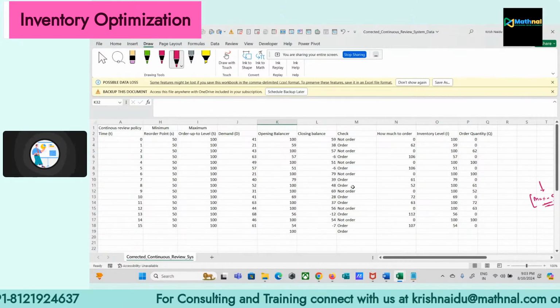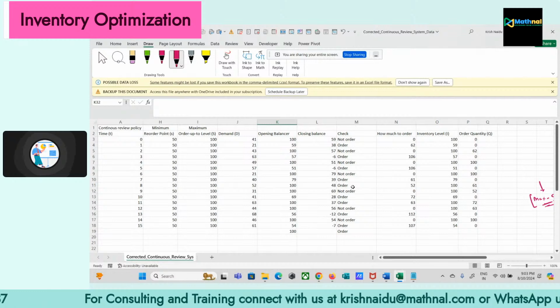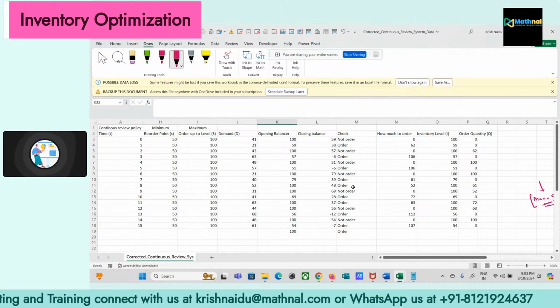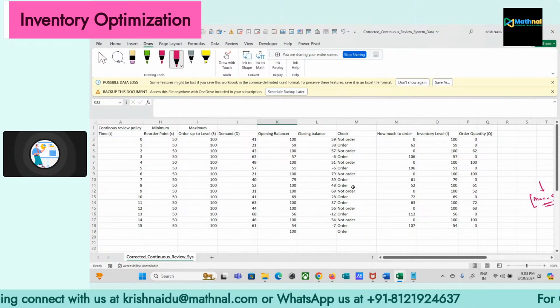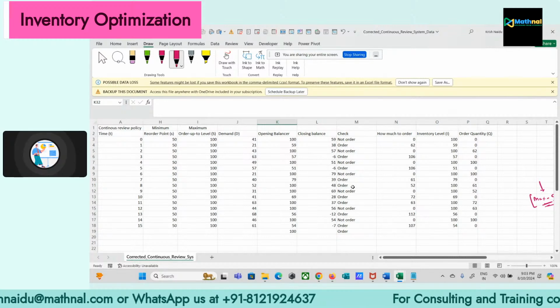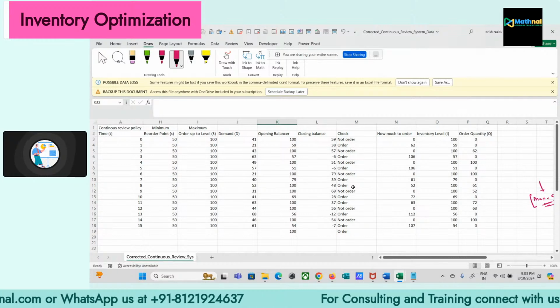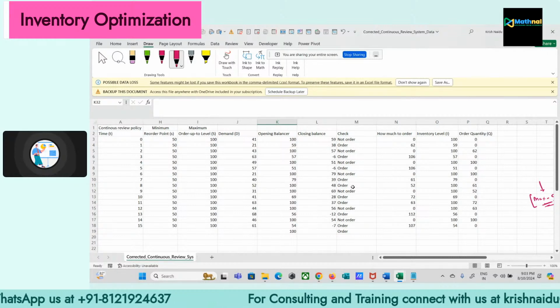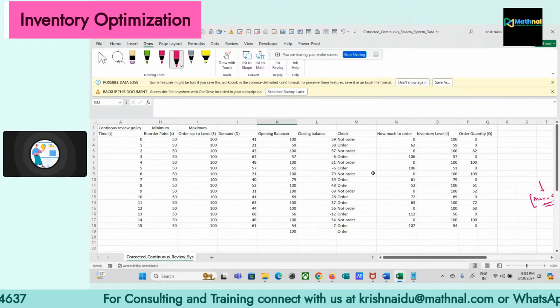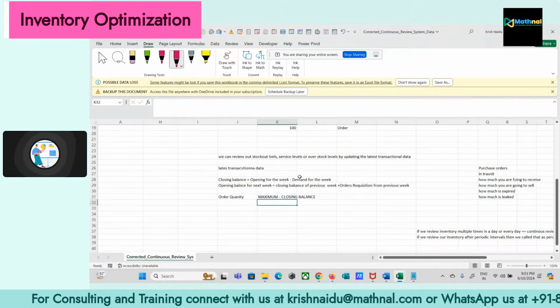So now we go back to our previous sheet. This is a very simple thing I have taken. But if you have multiple transactions like in-transit POs, or cycle counts or leakages or expiries, so multiple transactions are there, then this formula will get more complicated. Okay, but this is how the calculation we are doing over here.